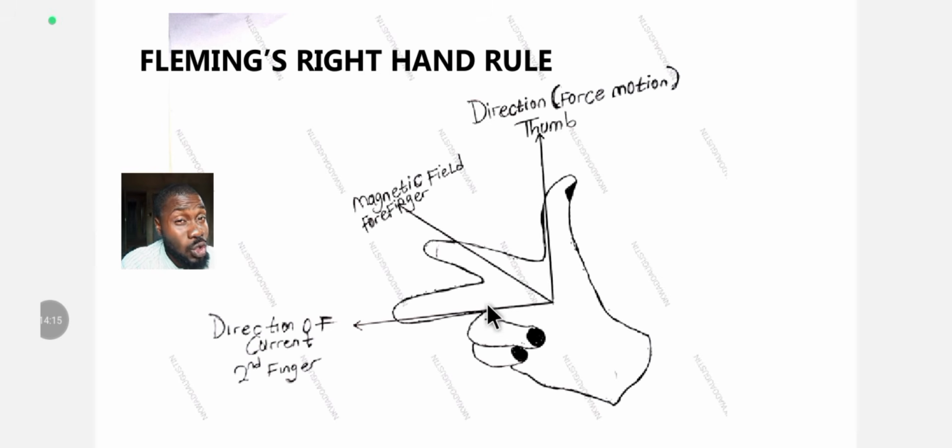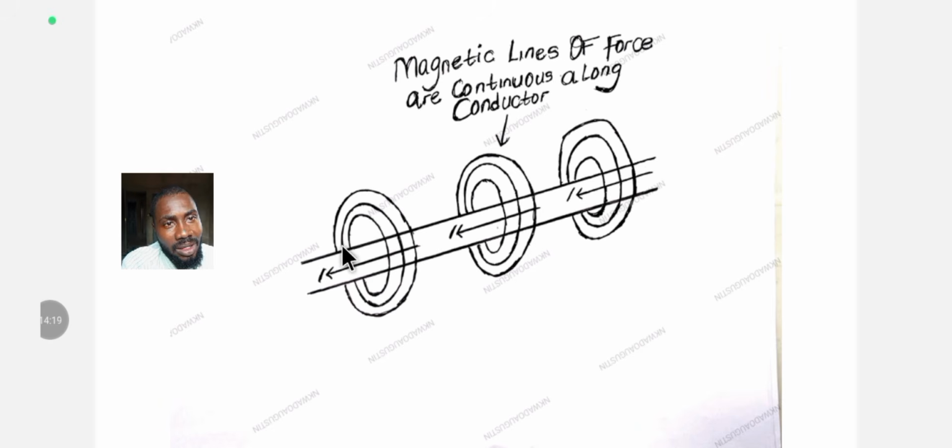That's why when I showed you that conductor just now, the conductor here is the direction of the current. That's what this long finger represents, okay? The direction of the current. Here, this one is the magnetic field. It's this finger that represents it. So when you put Fleming's right hand rule here, you are going to see the motion, the magnetic field, and the current.